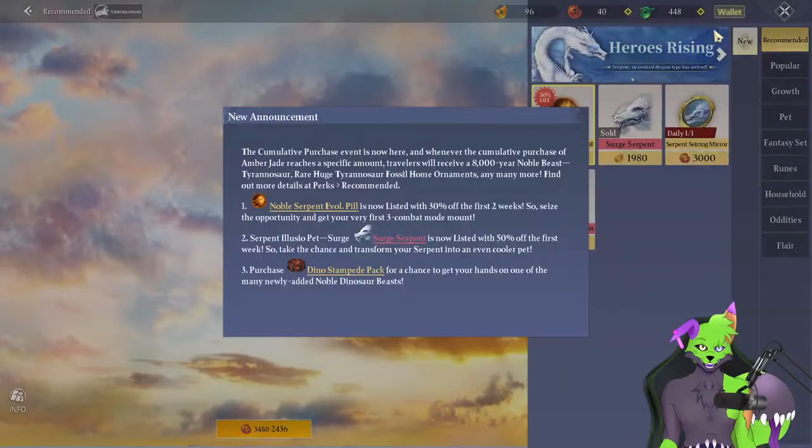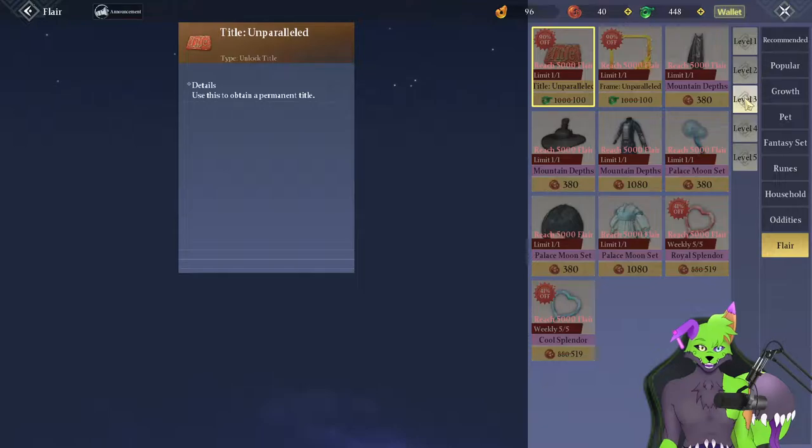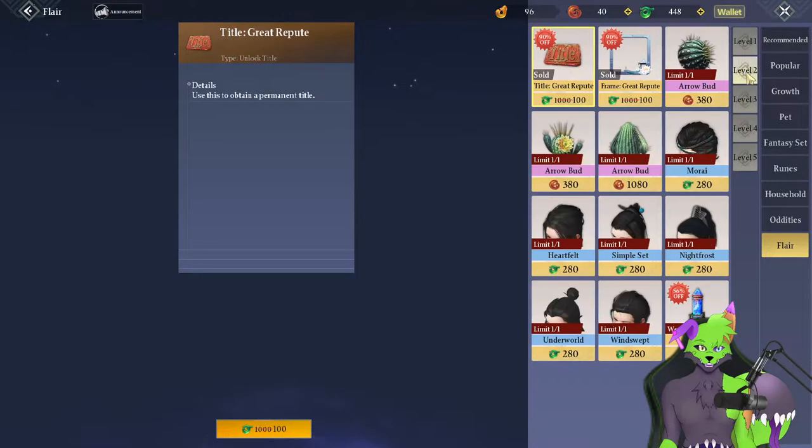Now then. We should be able to go over here to flare. We have to be over 5,000. I thought it was 3. Okay. The game lied to me. I was expecting to be able to do that. All right, I guess we're going to be working a little bit to get some new flare.